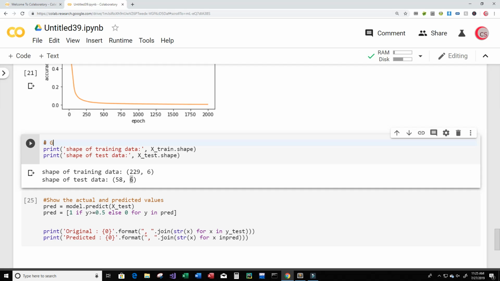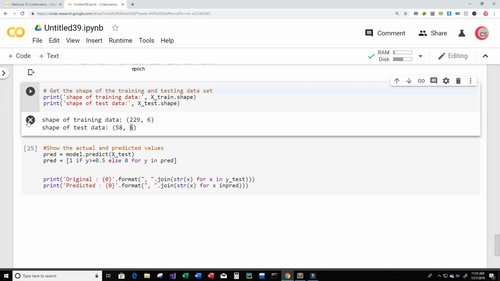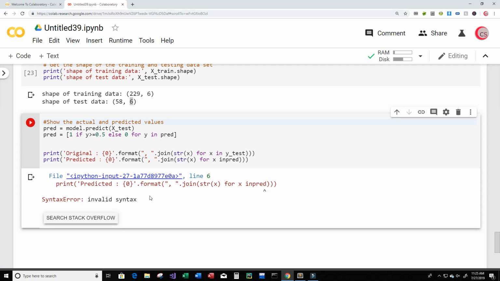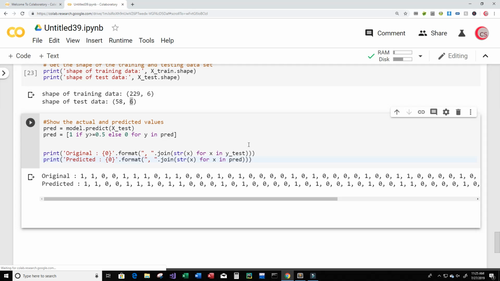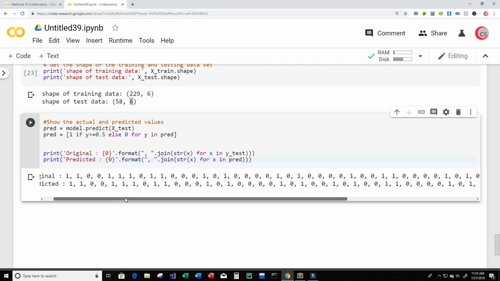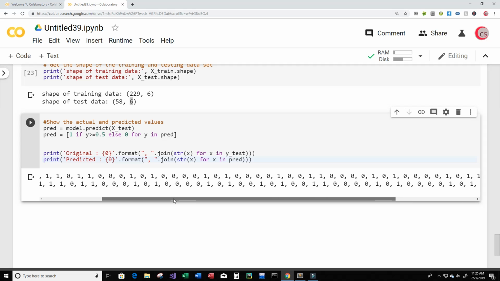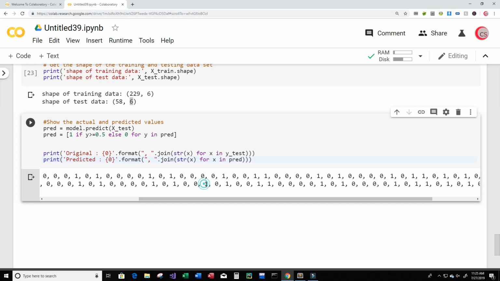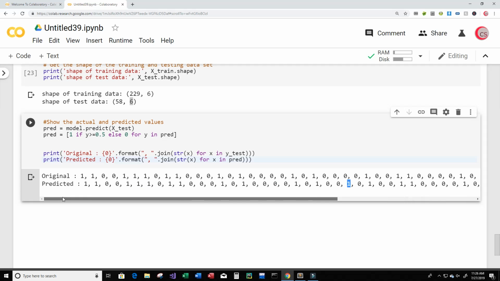So here we're going to get the shape of the training and testing data set. All right, so let me run this. Okay, so I need to put a space here, and let's run this again. Excellent. So now we can match it up a little bit better and see where there's a mistake. So it looks like right here and here. So not bad. This is a pretty decent model.